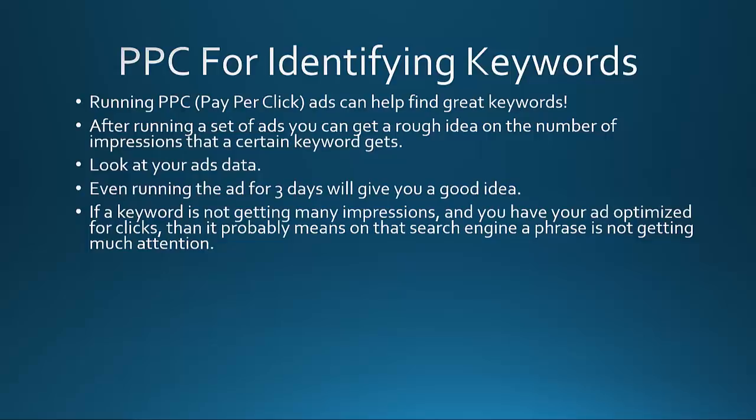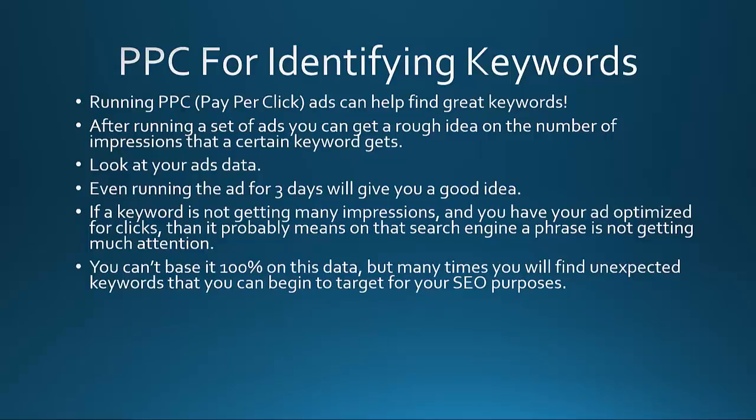The click-through is not as important as the impressions, because the click-through could be based on if your ad copy stinks. If your ad copy is no good, then your click-through is going to be no good. And so that would be an area you could improve upon. But what you want to be focused on with the PPC is what kind of impressions that keyword has. How many times is that keyword showing up in the search engines as an ad? And typically you could add more to it if it's in the organic listing. So you get a good rough idea as to how it's doing.